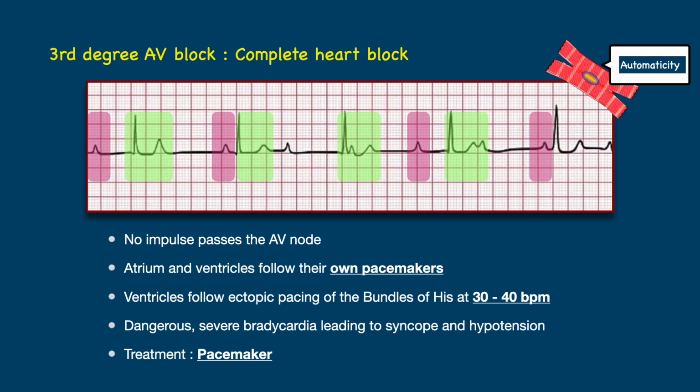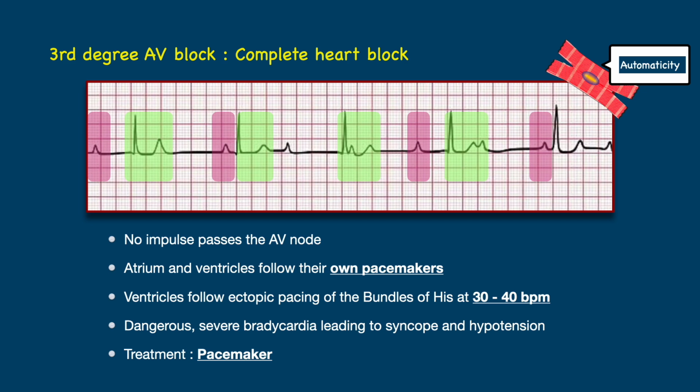Next would be the third-degree AV block or complete heart block. In this type of heart block, none of the electrical impulses are conducted through the AV node, and that's why it's also called complete heart block. Remember that all the cardiomyocytes are capable of starting their own electrical activity, a property called automaticity. So in third-degree AV block, the ventricles recognize that they are not getting any impulses and respond by generating their own electrical rhythm called a ventricular escape rhythm just to hang on to their dear life.